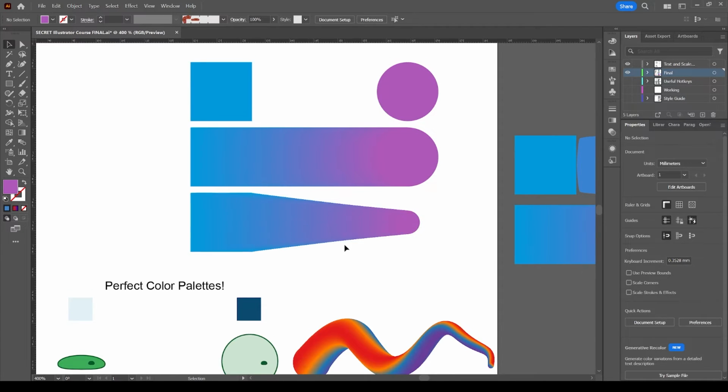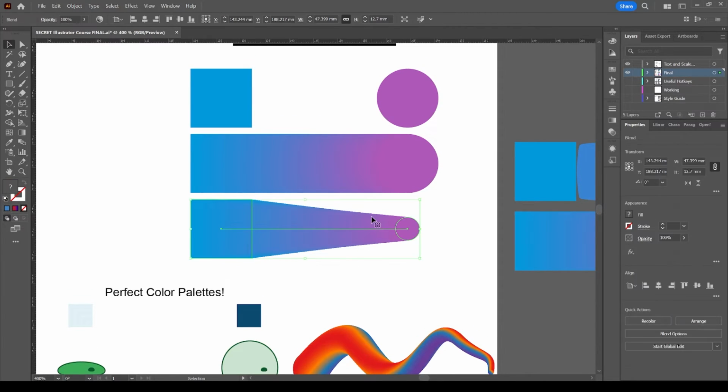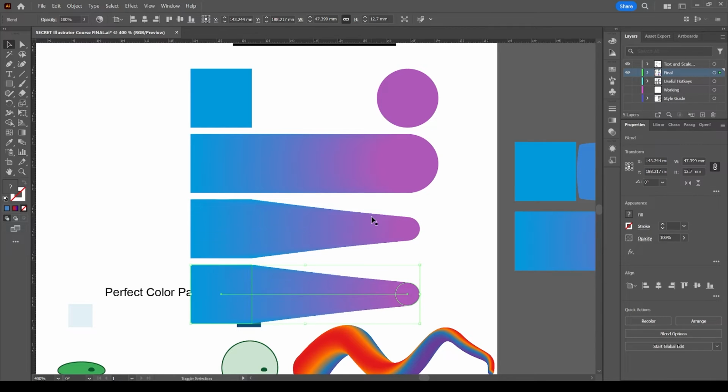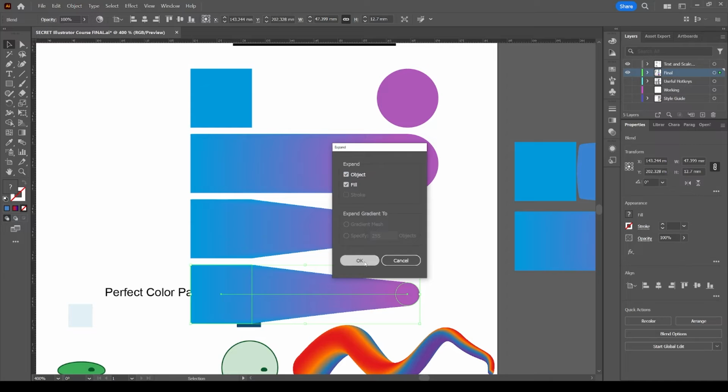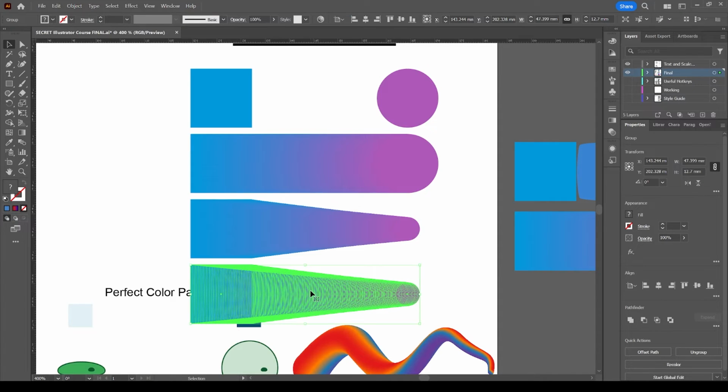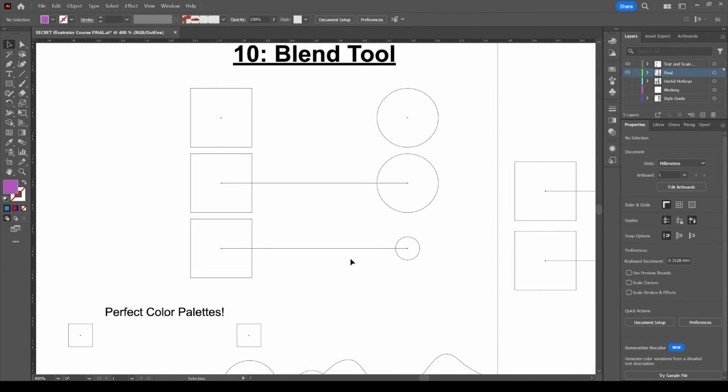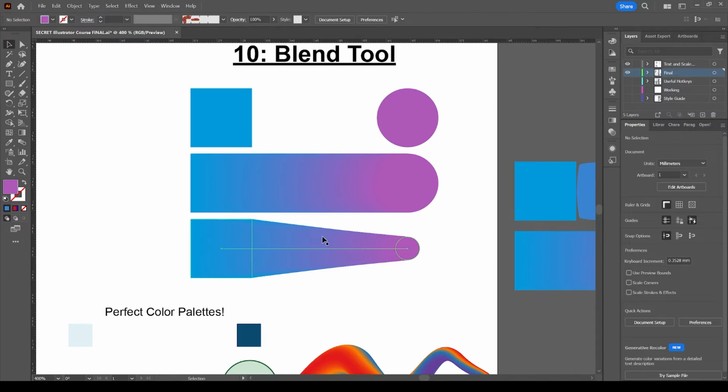If I wanted to make it real, so to speak, copy, paste in place, bleeding over this a little bit, doesn't matter. Expand, sure, and then boom, I have a ton of circles and squares. I can fuse them with Pathfinder or something. And I lose the gradient, but the idea is there. Just keep in mind, it's not real until you expand it.